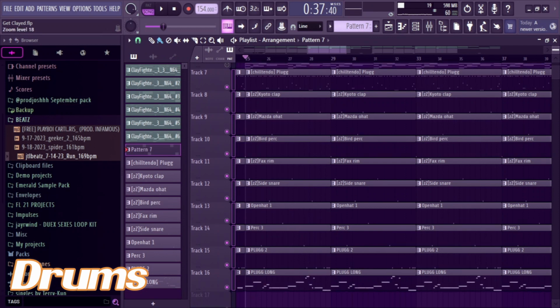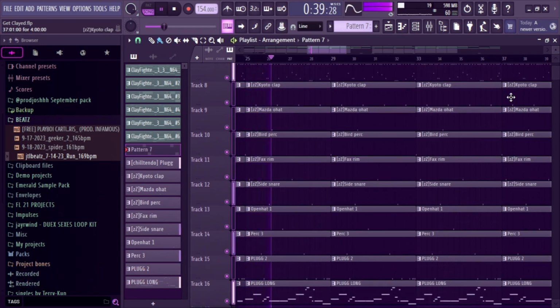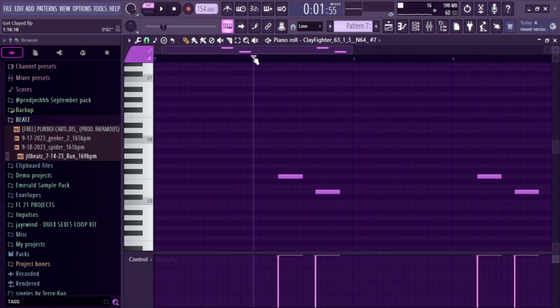I want y'all to rate my drums a little bit. I want to see how I did with this one. I did that one noise that you hear from polkas.